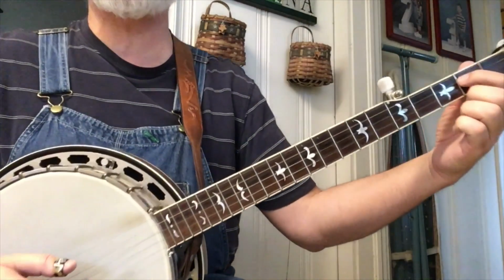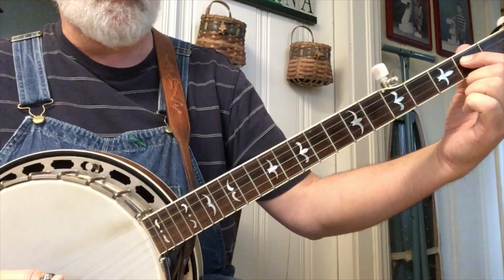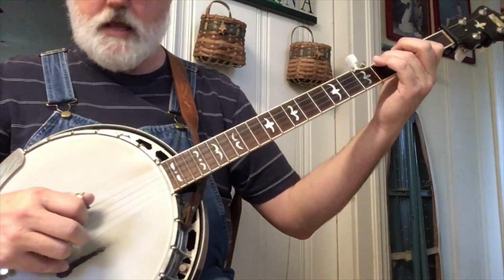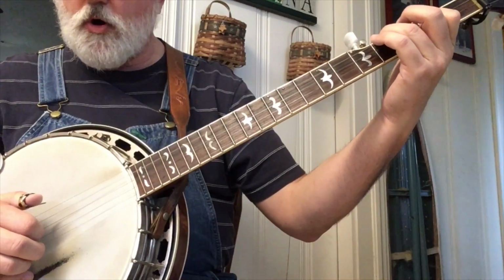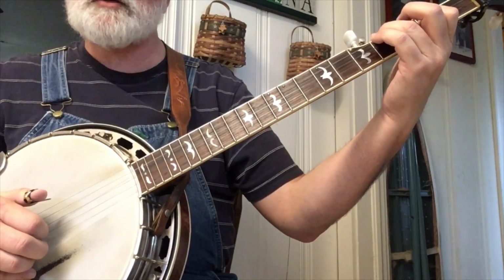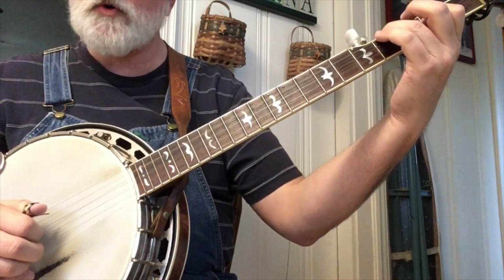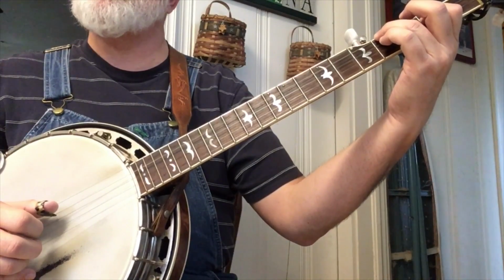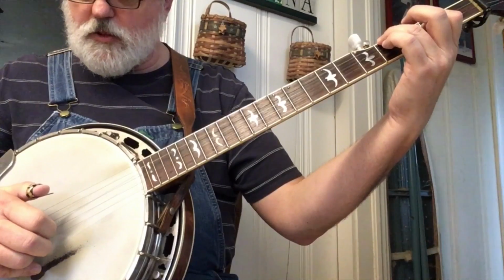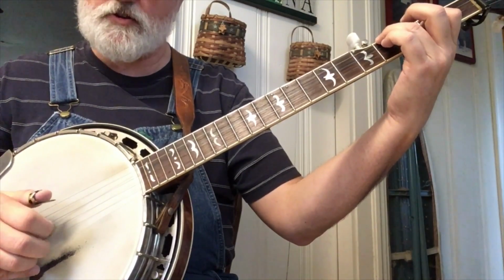We're going to grab that partial D shape that we've done before. So it's an index on the 3rd string, 2nd fret, ring finger, 4th string, 4th fret. And then the right hand is going to play 4 with the thumb. And then the index and ring will play the 1st and 3rd strings. So it's 4-3, and then 4 again, and then 4, and then the 1 and 2. So your index finger is just swapping strings.